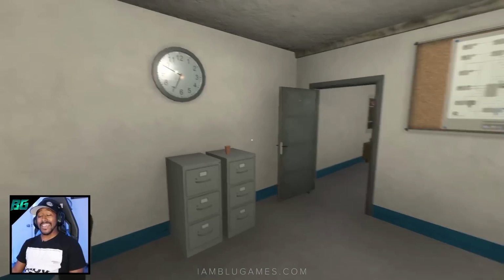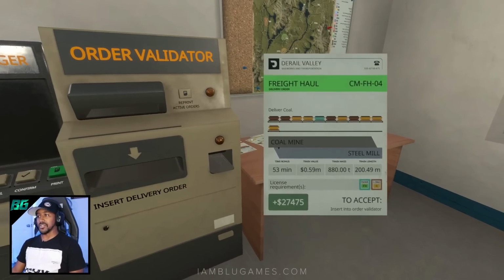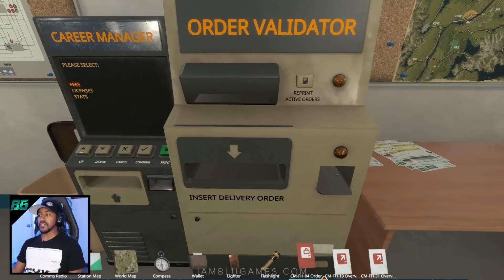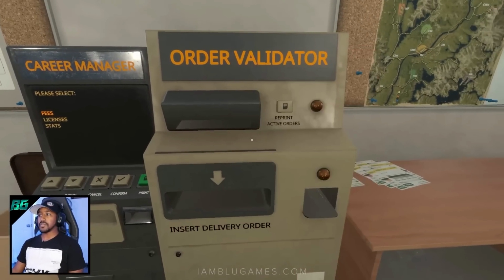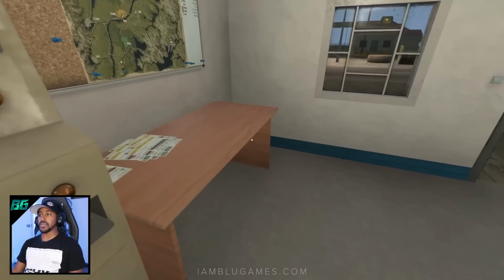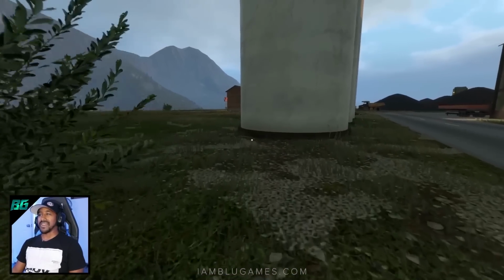It's almost 7 a.m. the next day. Actually took me a lot longer to build the train than I thought, but we have our 3 orders. So there's 1 of them, 2 of them, and 3 of them. All right, so we have all 3 orders ready to go. Let's go ahead and run over to our brand new train.